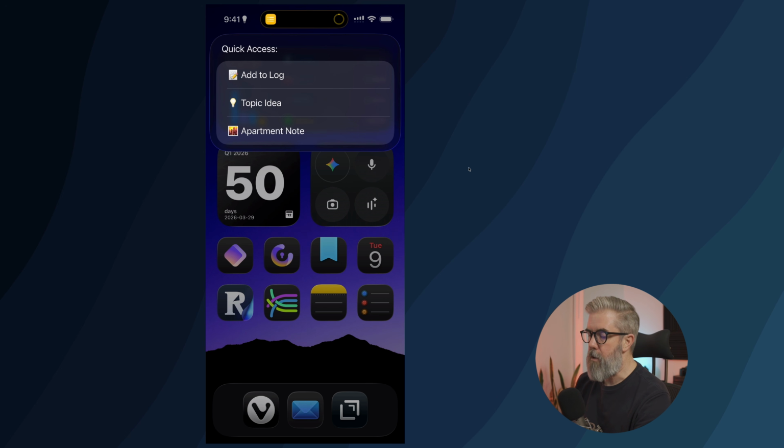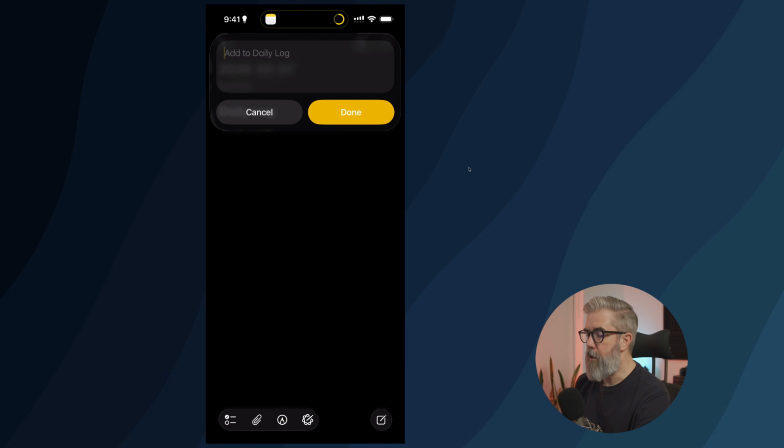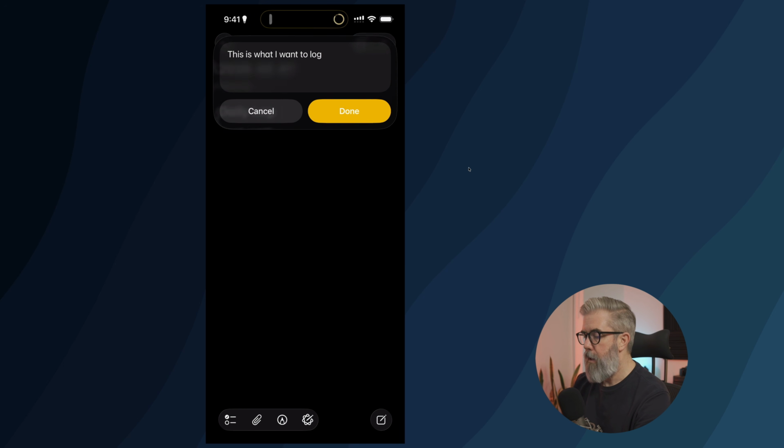So these are some notes that I use consistently for tracking things, and it just is easier for me to have a menu where I can go in, choose the one I want, enter the information I want, it saves it in that note, and I go back to what I was doing. So to use the add to log as an example, if I tap that, it creates the new page or the new note. You can see it created in behind there, and then enter something to log here, and done.